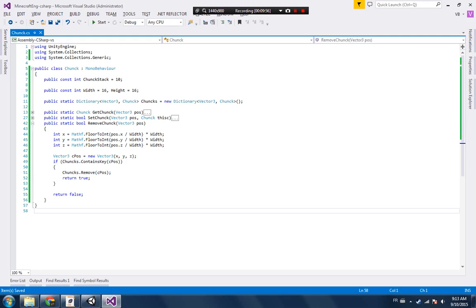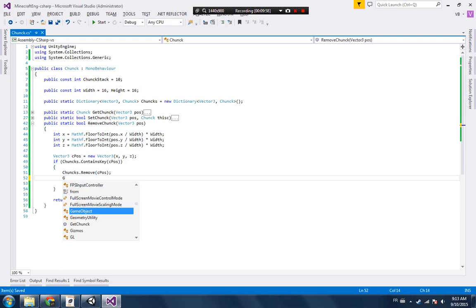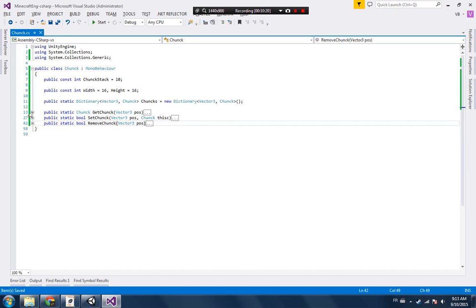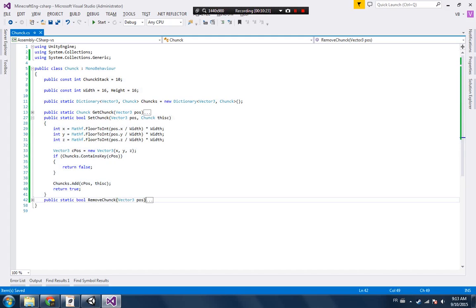And actually we should also do Destroy(gameObject). Oops, we cannot access it like that. We're going to do chunks[position].gameObject and put this up here, and then we destroy it. So that's okay. SetChunk, should we really say SetChunk? I'm going to call it AddChunk. It seems more appropriate. I'm going to create a chunk.